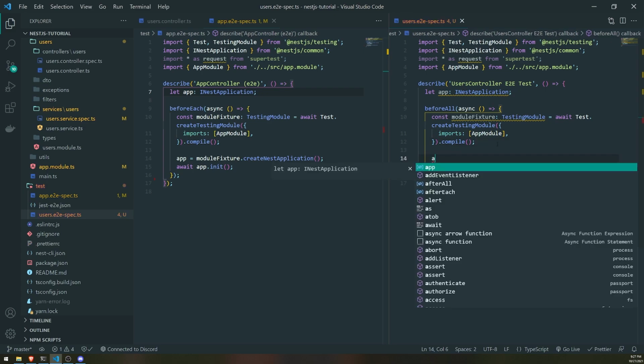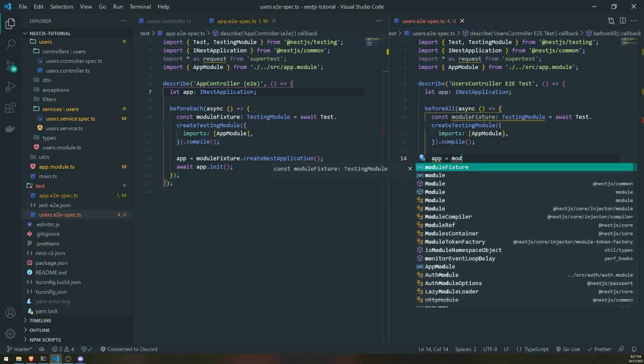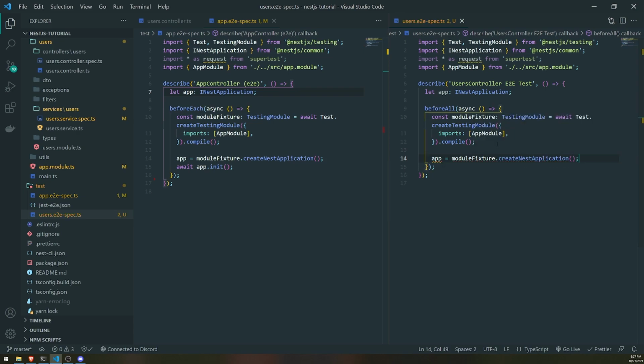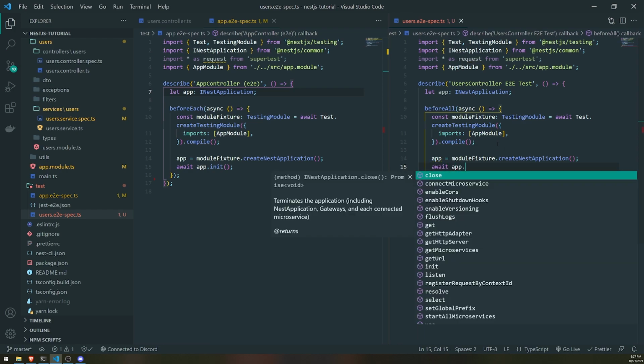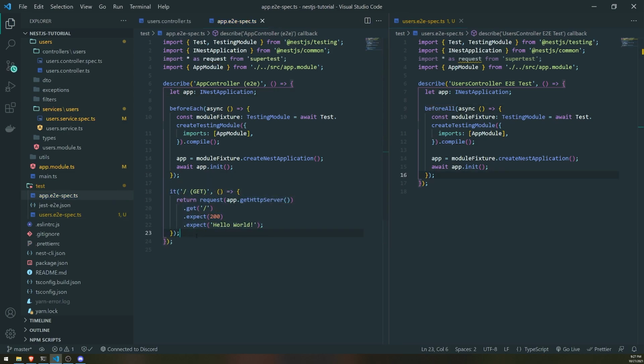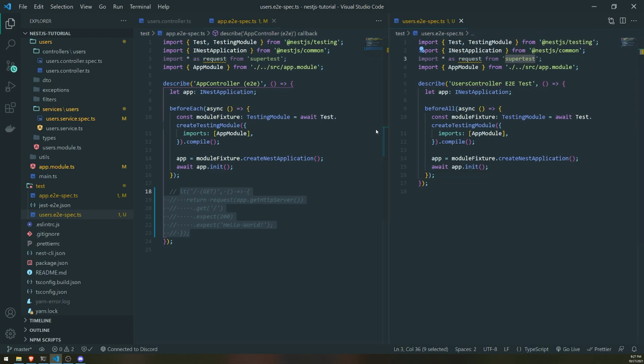So once that's done, we can reference the moduleFixture variable, and we can call createNestApplication, and that'll actually create the Nest application for us, and then we can just call app.init. So you don't have to worry so much about what this does. All you need to know is that this just sets up the environment for us, so we can actually start visiting the endpoints and getting the responses. Okay. So NestJS has the library supertest. I think it comes with it by default. So it uses supertest to actually make the requests, and we can use that to get the response and stuff as well. So it's important to note that.